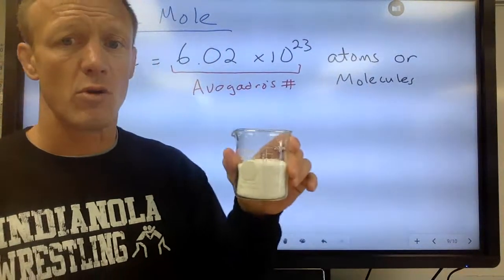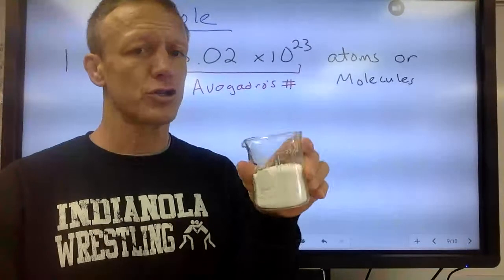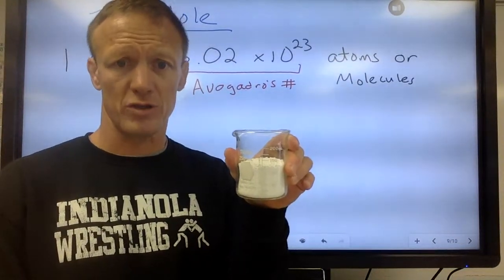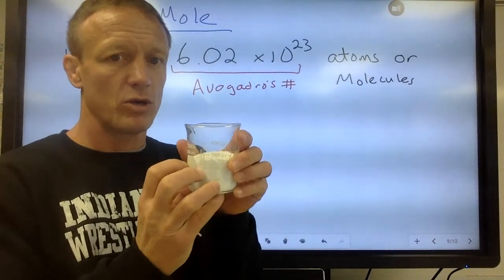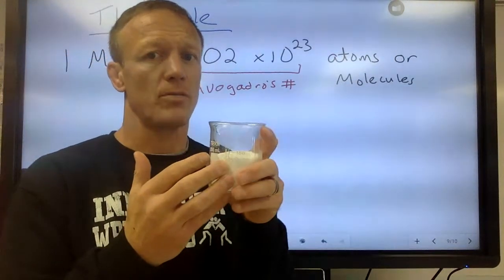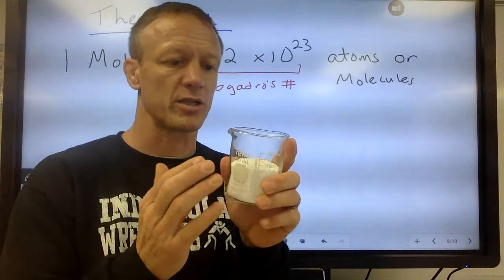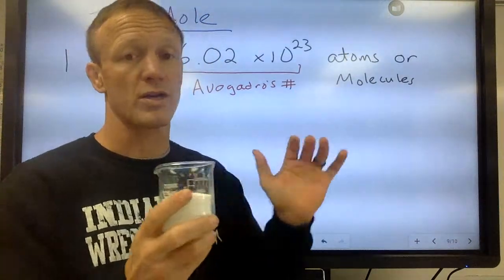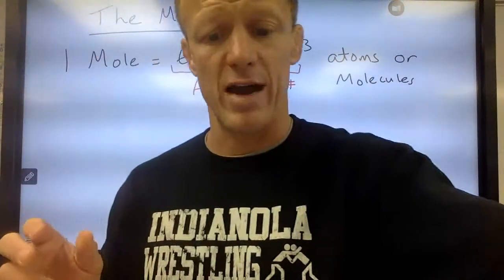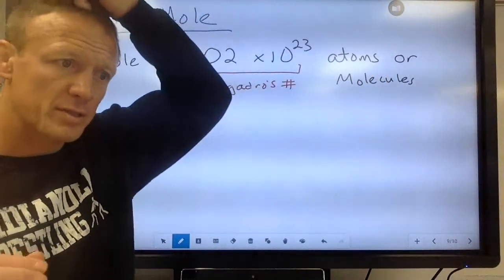Now this is a mole of sugar molecules, because sugar is not an atom. It is a molecule. It's a mole of molecules, which means there are a lot more atoms in there than just a mole, because sugar has lots of carbons, hydrogens, and oxygens in each molecule. So we can have moles of atoms or moles of molecules. We'll worry about moles of atoms for right now.